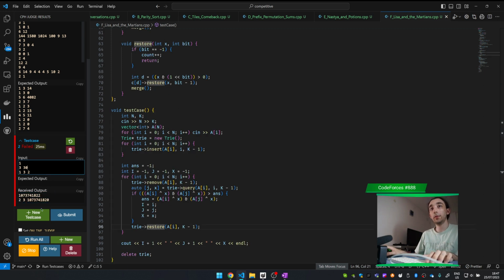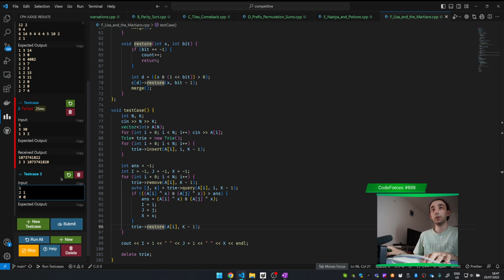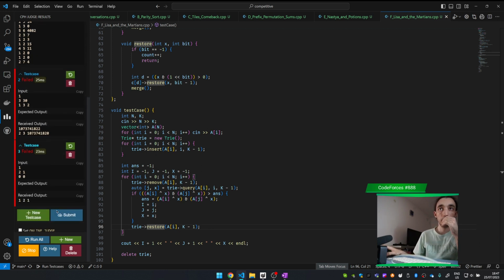I don't know, I mean, this works. What else would it not work? Like, what about this here? What about this? That's correct as well.